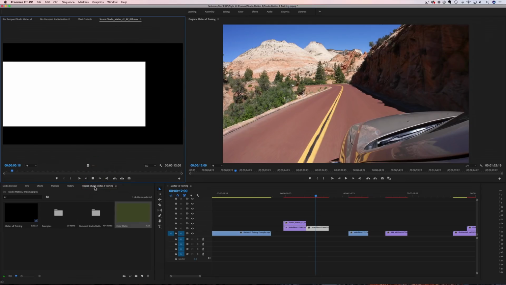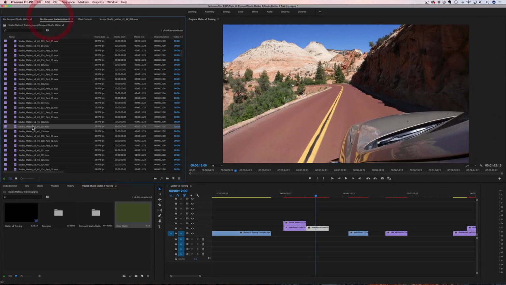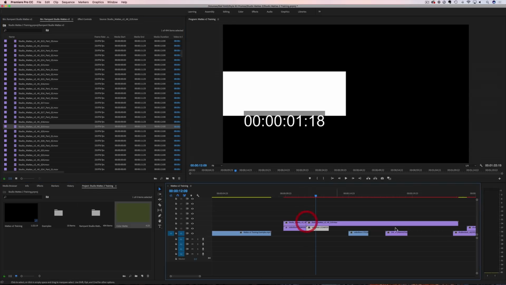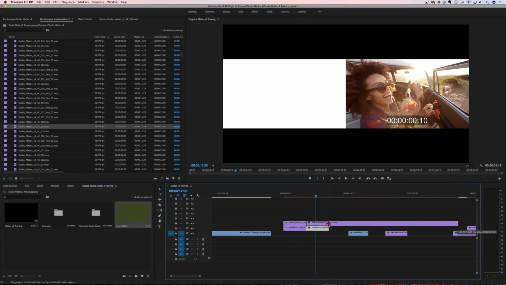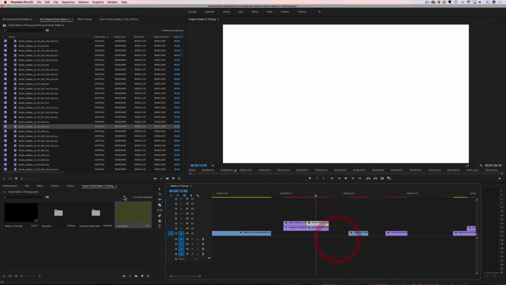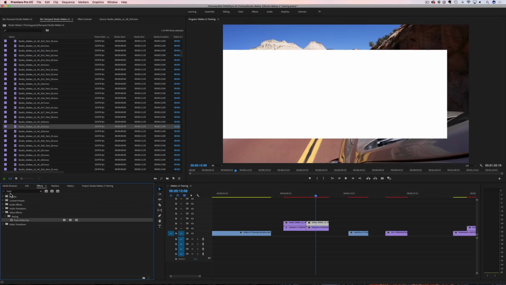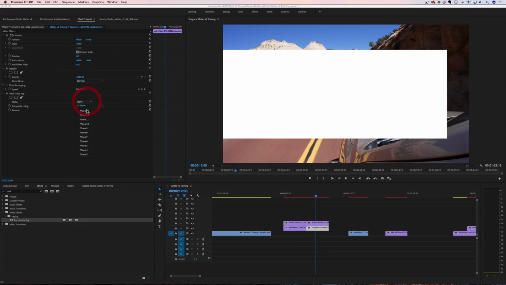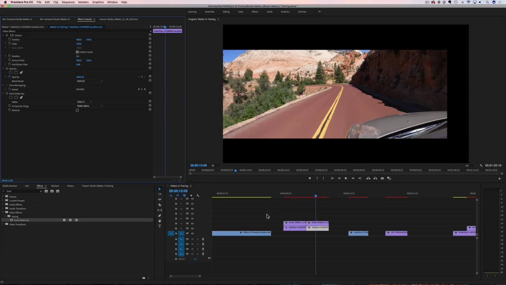All right, so here's our mat. Perfect. So let's go ahead and grab 19, drag it on top, drop it down, cinch it up, right click, scale to frame size, back to our effects, type in track mat. If it's not showing, drag your track mat to your video footage, not your mat, and then go back to the effect controls and tell your track mat that your video's on video layer 3, and there you go.